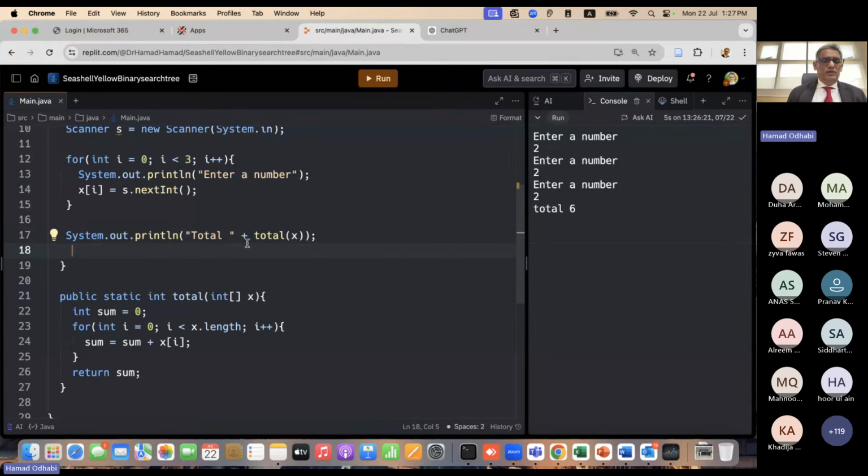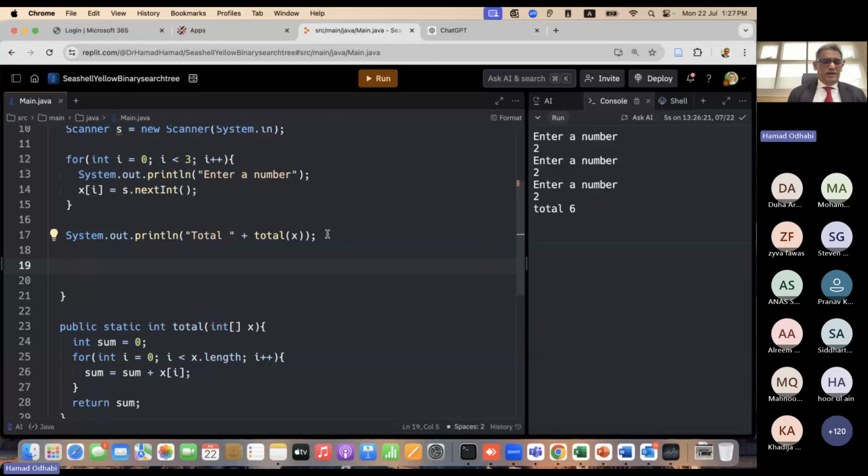Now, if I want, after this one, to change the value of an element, I can have something here. Let's say I want to ask the user which element they want to change.